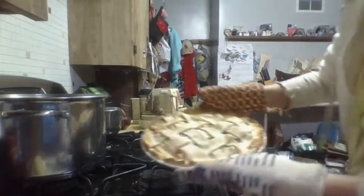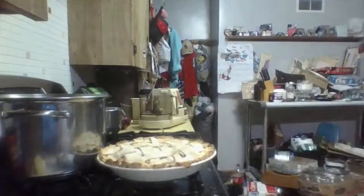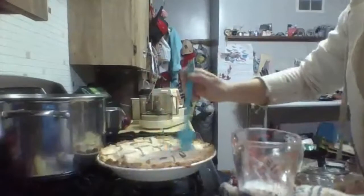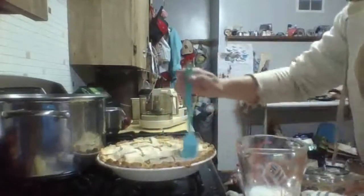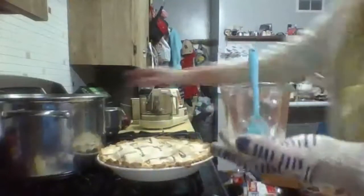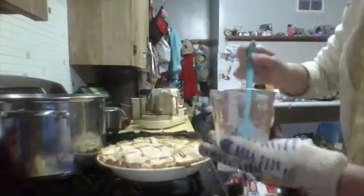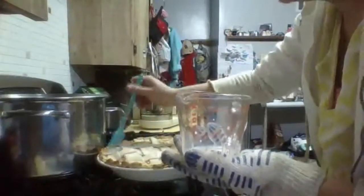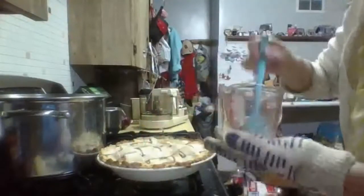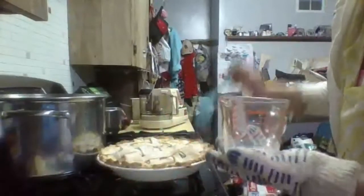Okay, check out this wonderful homemade apple pie. Yum. But I don't think the crust is really done yet, so we're going to take a little bit of milk here we already got. And we're going to apply milk to the crust. And you can see the edges of the crust are kind of too done. But that's okay. Timer off. We're making this pie for Aunt Kathy today, so she's just glad to have an apple pie. But I kind of want the top of this lattice top to be more golden brown instead of white and flowery looking.